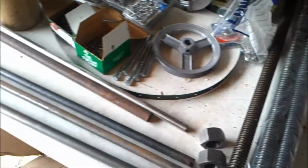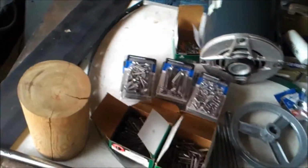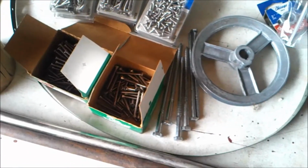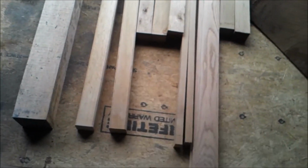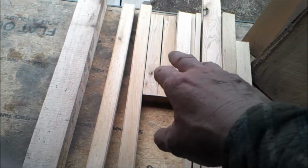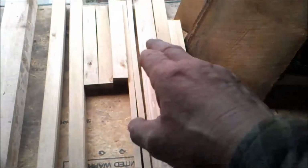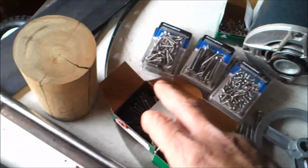But now let's take a look at the other parts and pieces that we're going to need for this project. Let's see, where do we start here? Hardware. Let's talk about the hardware. Everything that I'm going to do here is going to be stainless steel, with the exception of these big lag bolts. Now these big lag bolts are going to be used to screw through the legs into the braces. They will also be mortised into a shoulder set of the mortise for the structural strength of it. You'll see that when we get to it. So I need 4 of those on each one, and the others will just require standard screws, but everything around the apple press scratter box is going to be stainless.